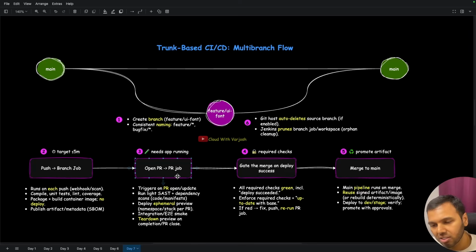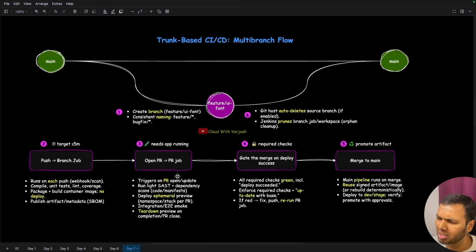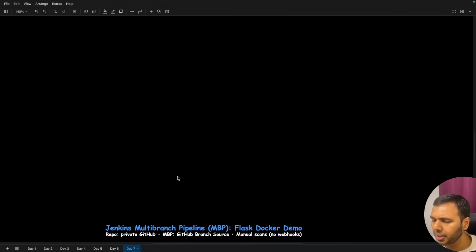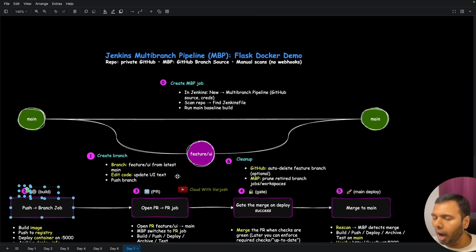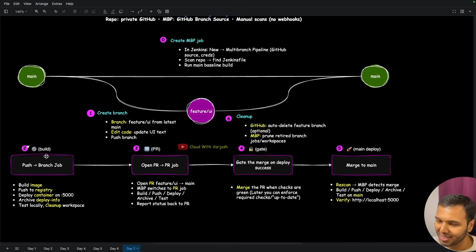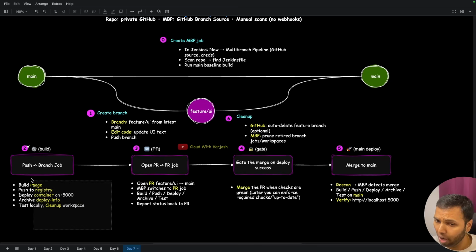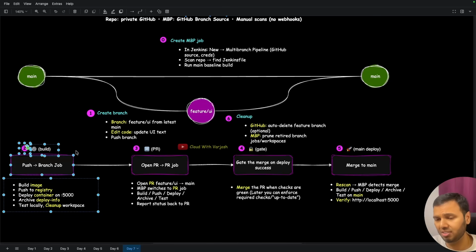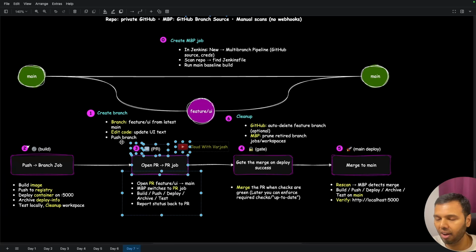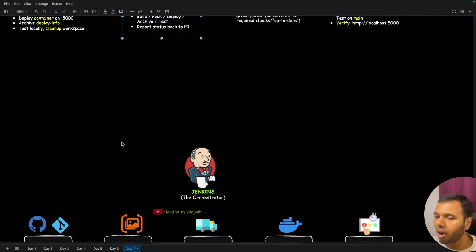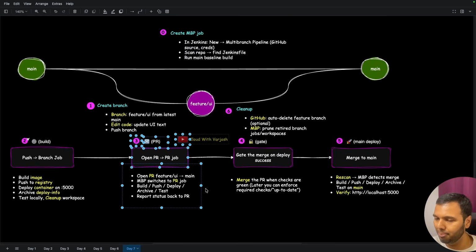As we progress with this course, we will see those things, but for now I wanted you to understand the multi-branch pipeline concept, which is why I have kept the pipeline simple. In upcoming lectures of this course, we will modify our Jenkins file to do different tasks at different stages. So for a branch job, there will be different tasks. For PR, there will be different tasks, and so on. For now, we are doing the same tasks.